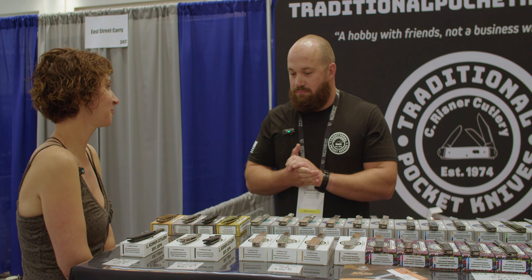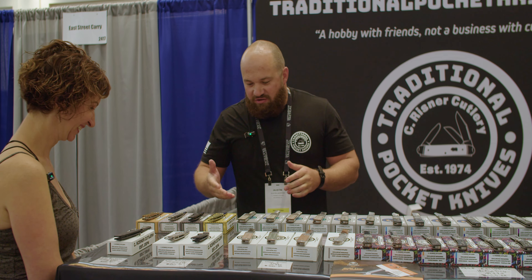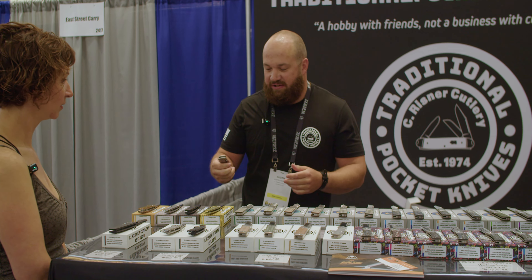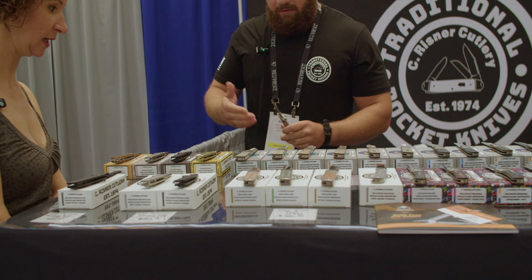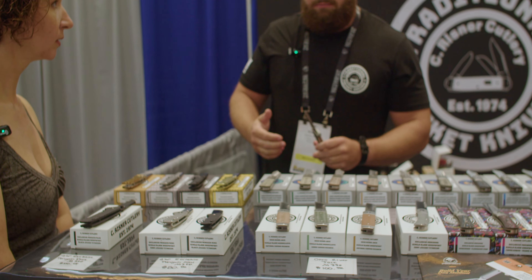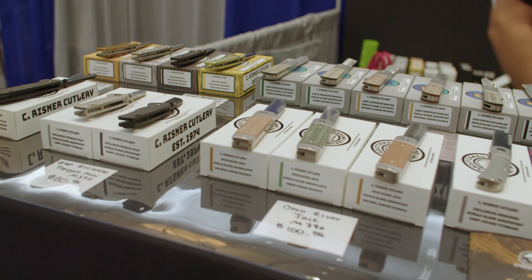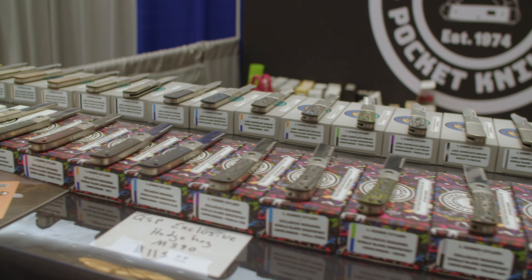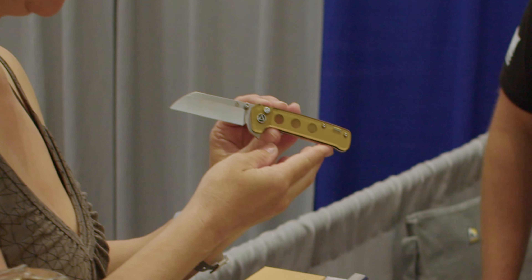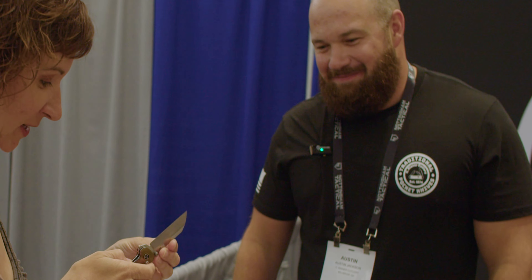I'd kind of like to hear about what's your favorite out here. So my favorite — I mean, all of these are my favorites. These just released. This is the QSP button lock, fairly new. I released these in March and this one in April. As you guys can see: gold jig titanium, black jig, gray, and then everybody's favorite — Ultim. I love that you can see through it.